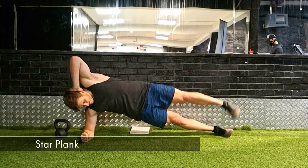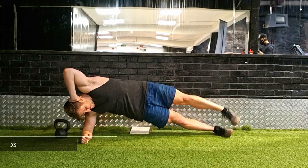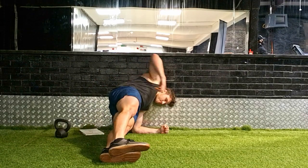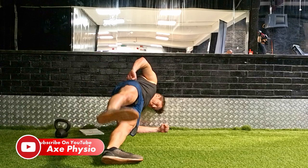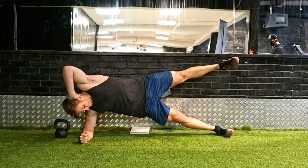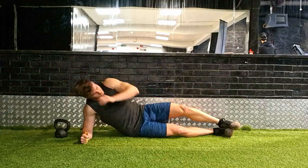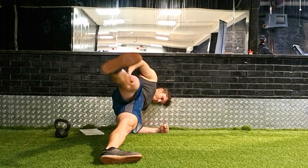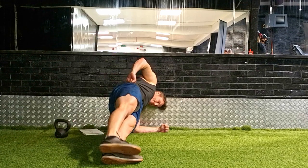The next hip-orientated exercise that is a must inclusion is the star plank — a side plank where your body is in a straight pencil line and you raise your top leg up and down. This works both sides of the glutes: the underside keeps you off the floor, and the top side raises the leg. This strengthens what we call the lateral sling — specifically the glute med or small glute on the side. If you don't have strong lateral hips, you're more likely to suffer groin pain, ACL injuries, and MCL injuries. Make sure you can do eight really good reps.